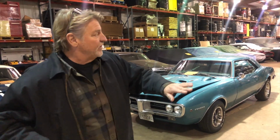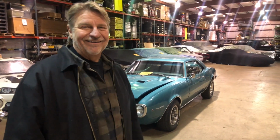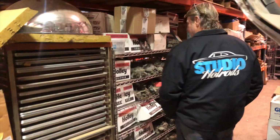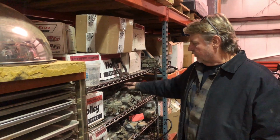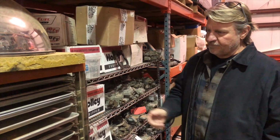Anyways, we're just finishing filling this up with storage. I got tires, I got rims, I call it my Grand Canyon of parts. More parts of my hoarding problem. Thank God we got a lot of real estate, right? Need a carburetor? Each carburetor has a serial number on it, so you can tell what it was used for when they're from the OEM. Not necessarily the aftermarket so much, but everybody needs a bread rack.